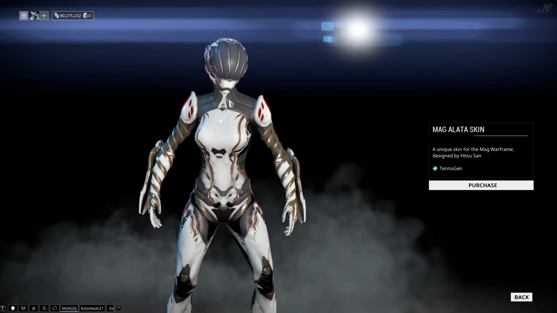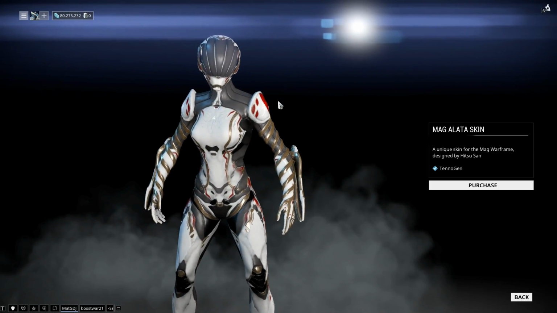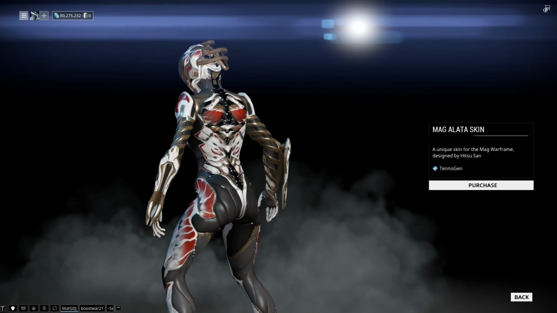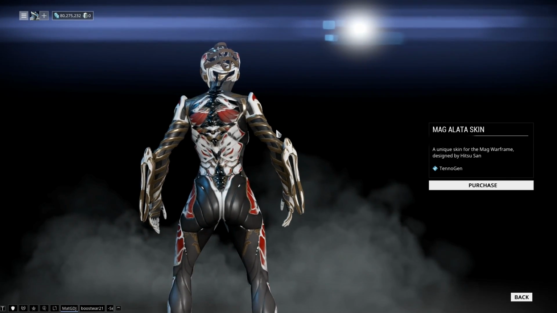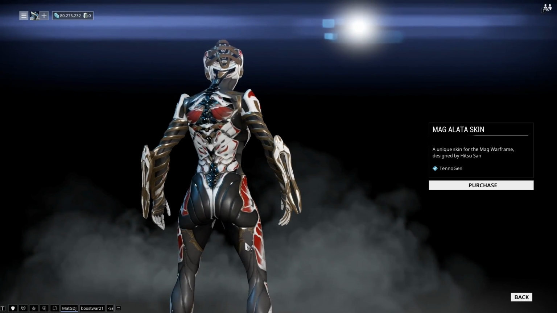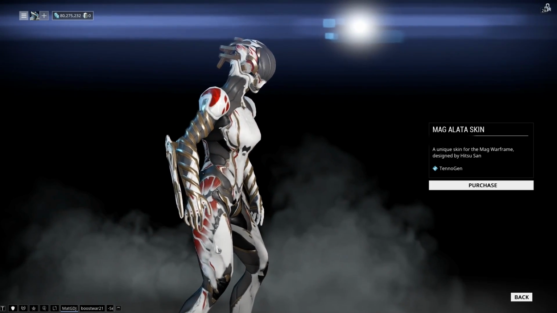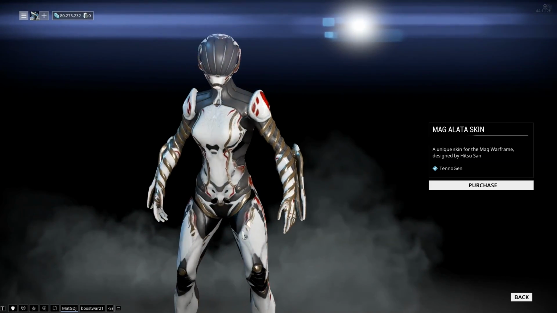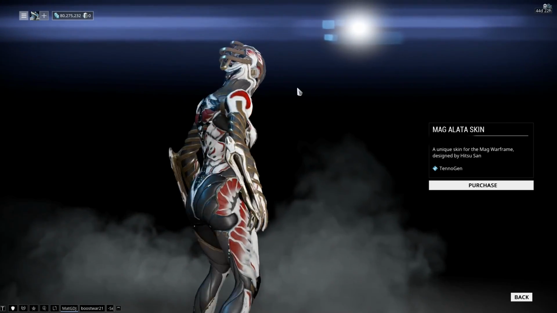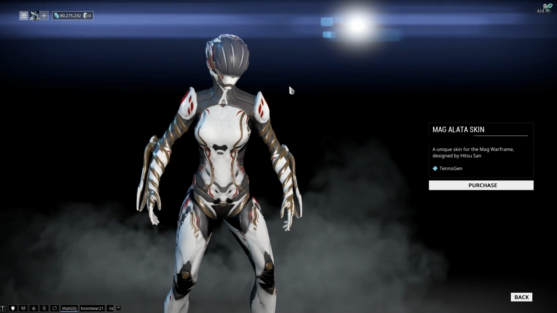Which I still kind of like better than this one, hence the reason I picked it up, but after using it for so long, I don't see it anymore. But this has a lot of detail on the back, like an insane amount. On the legs, it's kind of feathers, birdish. Could be flowers, I could be wrong with that one. But even the helmet on the back, some of these Tennogen skins are just amazing.